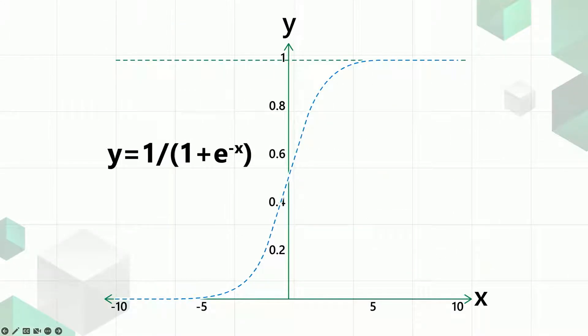If we treat the output values as probabilities, we can choose a threshold value for deciding between the two classes. For example, if the threshold is 0.5, we classify data points with predictions less than 0.5 as class zero and data points with predictions greater than 0.5 as class one.